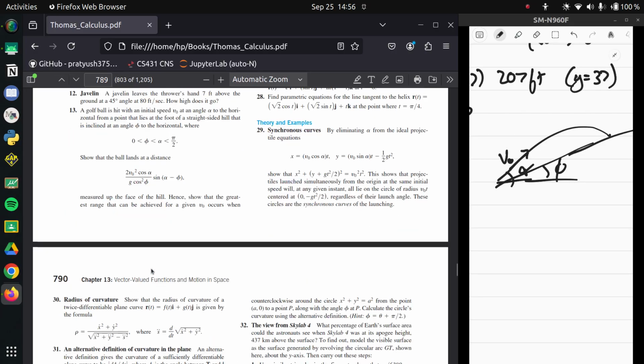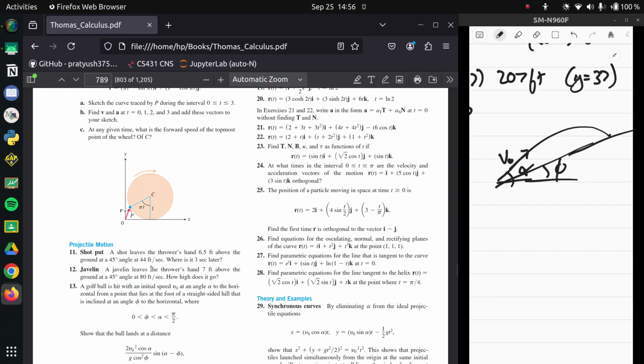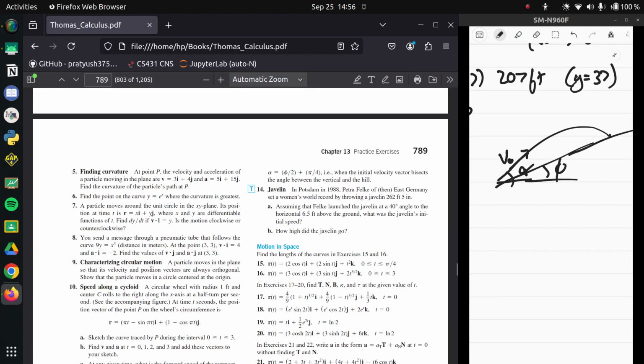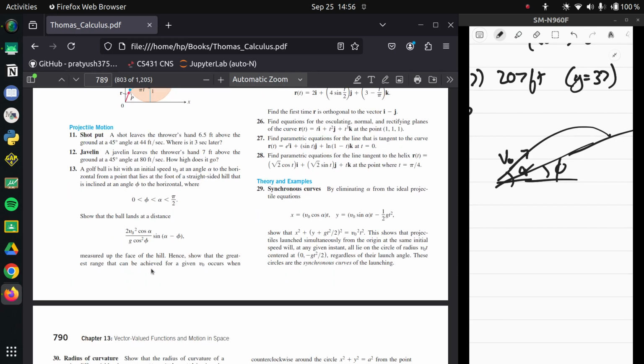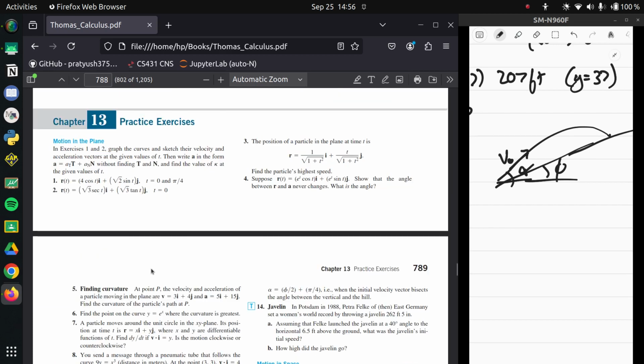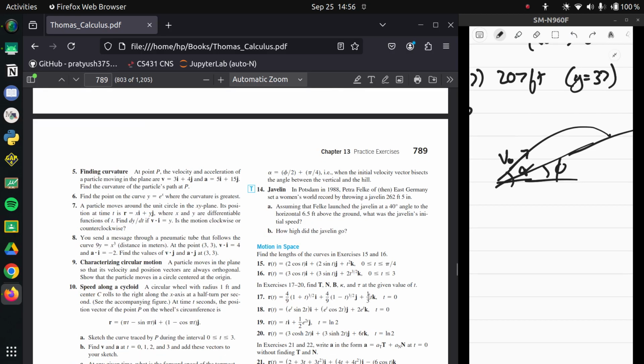Where did it put the other stuff? Putting this there, right? Okay, when alpha equals, okay, cool. That is, it's when bisecting it, which makes sense because for phi equal to 0, it's 45 degrees. So here it's also bisecting it. Makes sense. So alpha is varying. The initial velocity bisects the angle between the vertical and the hill. Oh yeah, so it's something like this. Okay, no big deal. So you just want to find the maximum range.